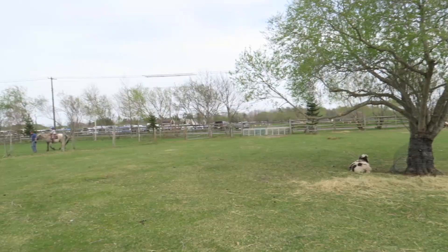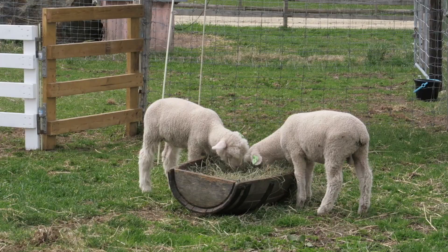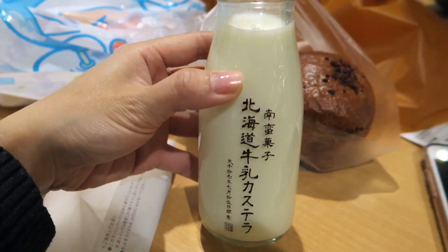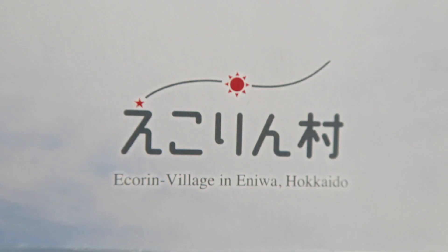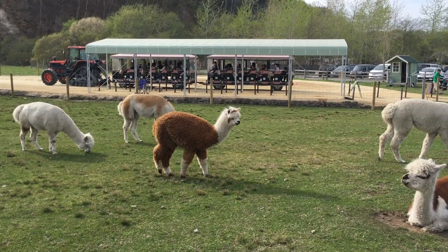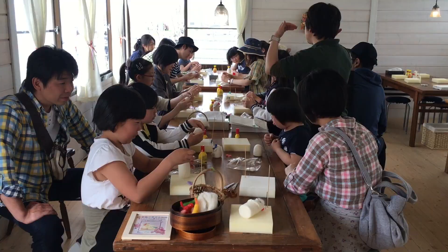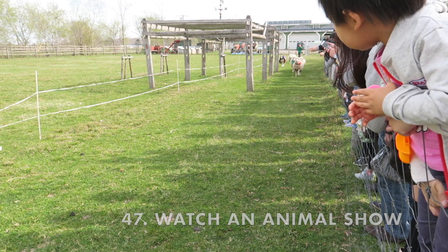You might also want to visit a farm close to Sapporo since Hokkaido is so famous for its animal products. Some even let you milk cows, which would be a very unique experience. Even if you can't, make sure to at least try lots of dairy products here because they're so fresh and delicious. I picked the Aquarian Village because it's close to the airport and has alpacas. You can pet them and take photos, or even make your own alpaca with real wool. Don't miss the sheep show or the sheep race — it's the cutest thing ever.